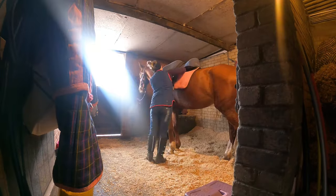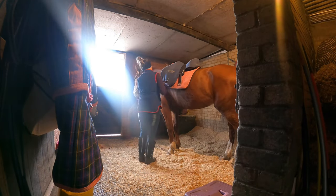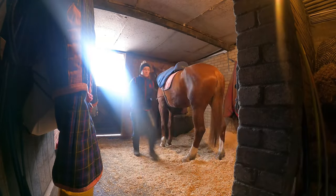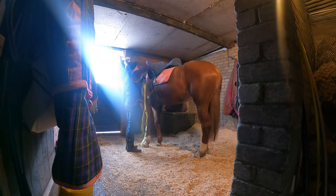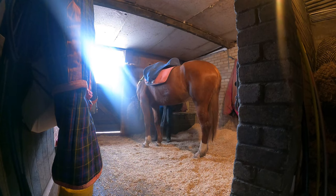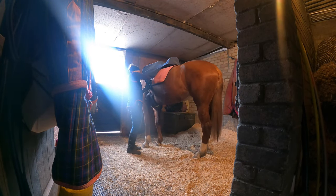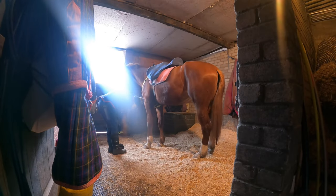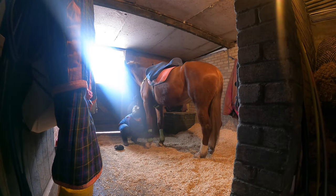Next, I'll start to tack Cody up. I like to use a pink high-vis saddle pad when we go out hacking, just so that we are visible to traffic. And I'll slowly start to girth her because she does like to breathe out quite a lot whilst I'm doing the girth up. Here, I'm putting on our flashing high-vis martingale strap, again, just so that cars can see us better and it just makes it a bit more safe whilst we're riding out on the roads.